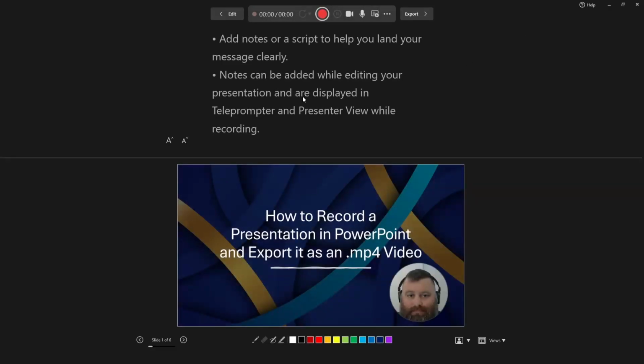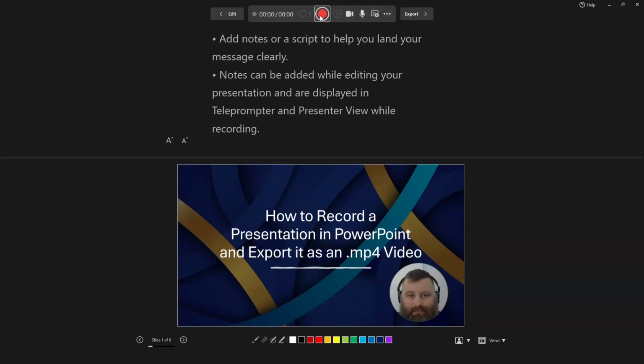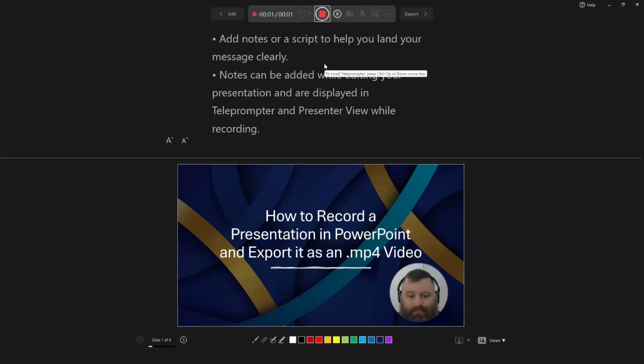In this view, you can see your notes in the teleprompter mode if you have added them to your slides previously. On the top bar, you'll find useful options like Edit to modify the presentation, the Retake button, Camera and Microphone mute buttons, Pause button, Auto Scroll for teleprompter, and more options where you can choose your camera and microphone inputs, and delete current recordings. When you are ready to start, hit the Record button and it will count down from 3.